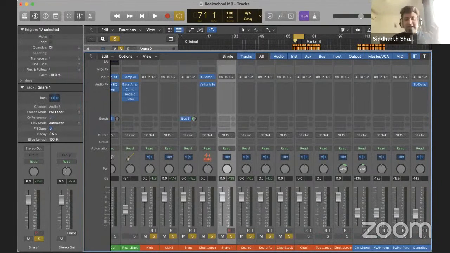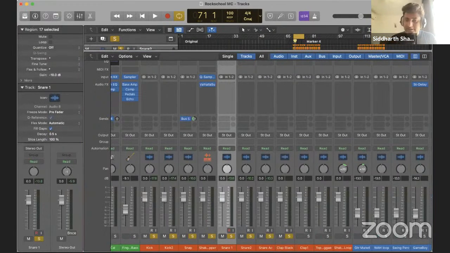Because naturally, when you have any sample, especially drums, that covers everything from your lower end to the higher end, it'll have more definition, it'll be more prominent, right? So that's the whole attempt with adding different samples. And of course, what you can also do is perhaps have a different blend during the verses, where I don't want the snare or the drums to be very prominent, and then have a different blend of these sounds for the chorus. So let's just balance these out and you'll see the difference.